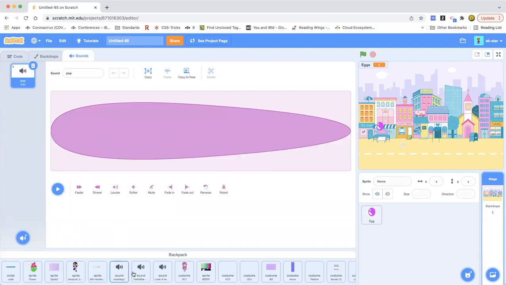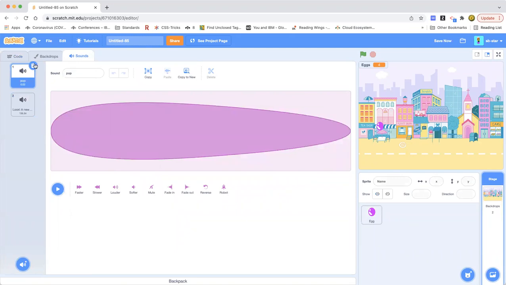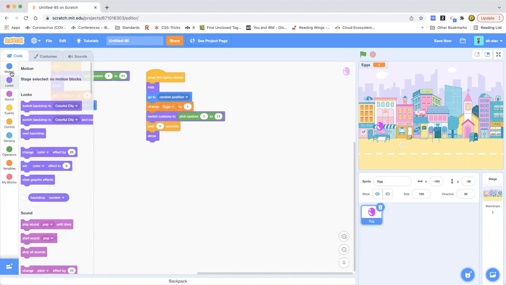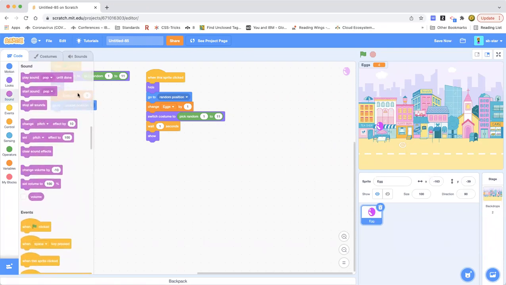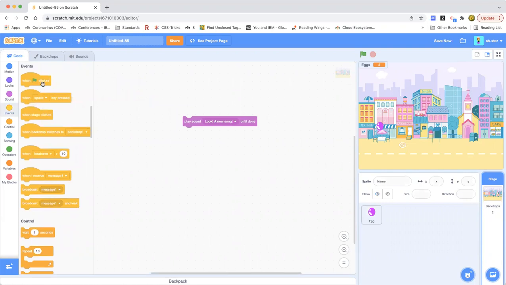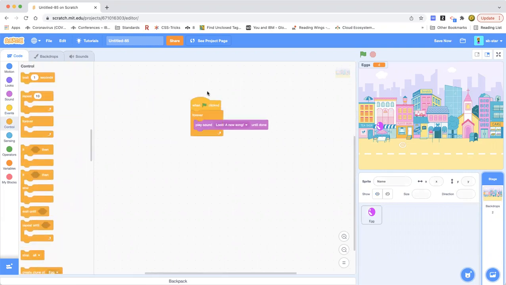So you know what, I'm gonna add this Look at Me song. I like that song. It's just so cool. And for this one, we're using pop. It's gonna play sound pop. It's gonna start sound pop if you want a sound. And then go to the backdrops, drag out this block, and then drag out a when green flag clicked. And then forever loop. There, now it's gonna play some music.